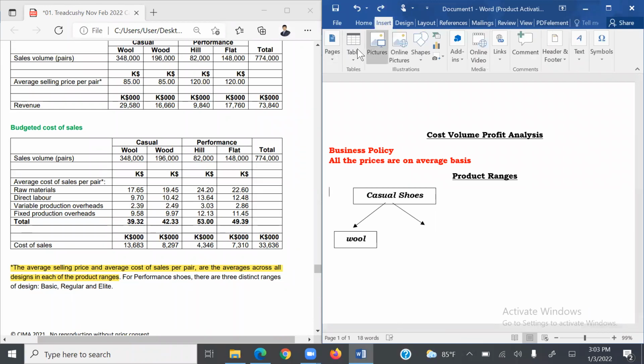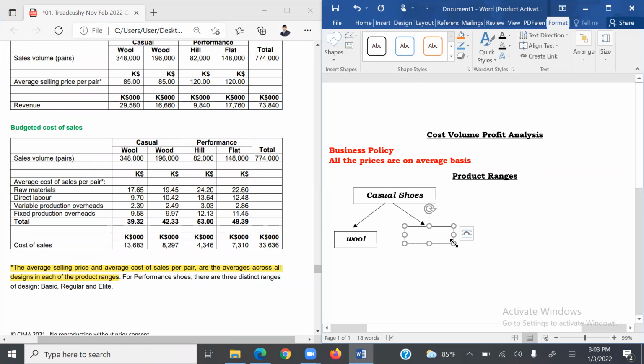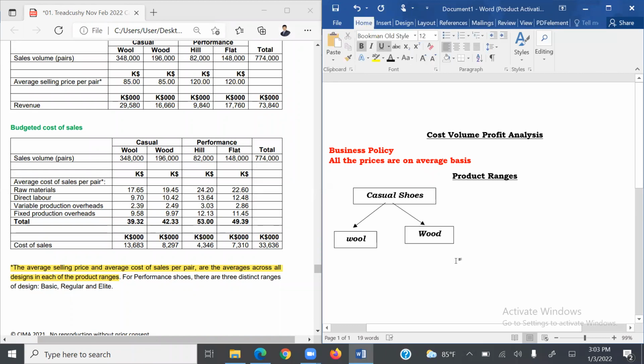So students, get this application very clearly, because as a management accountant, you need to know which product range is profitable or not profitable. So get this application clear as much as possible, students. So any questions you have on the casual shoe range products, you can ask me. If you are fine with that, students, can I quickly get a Y in the chat box?